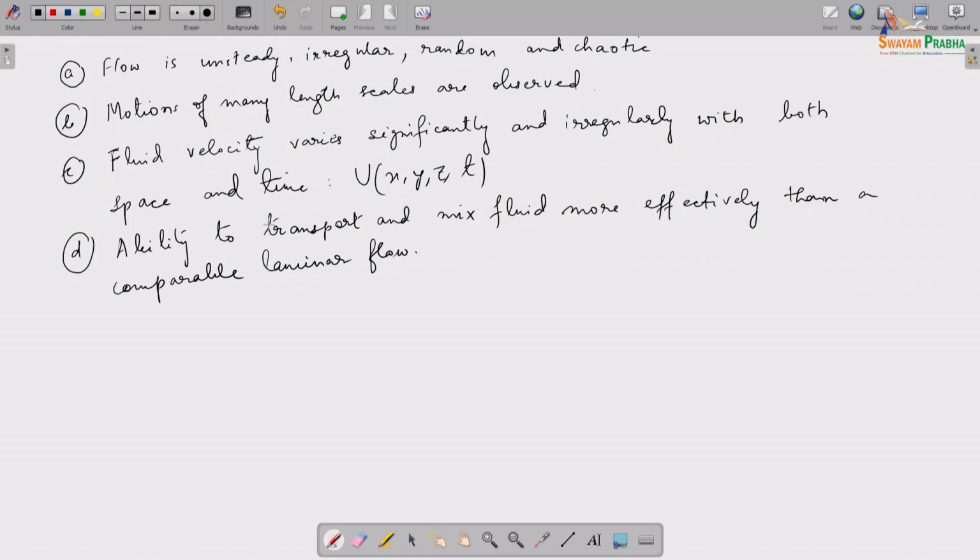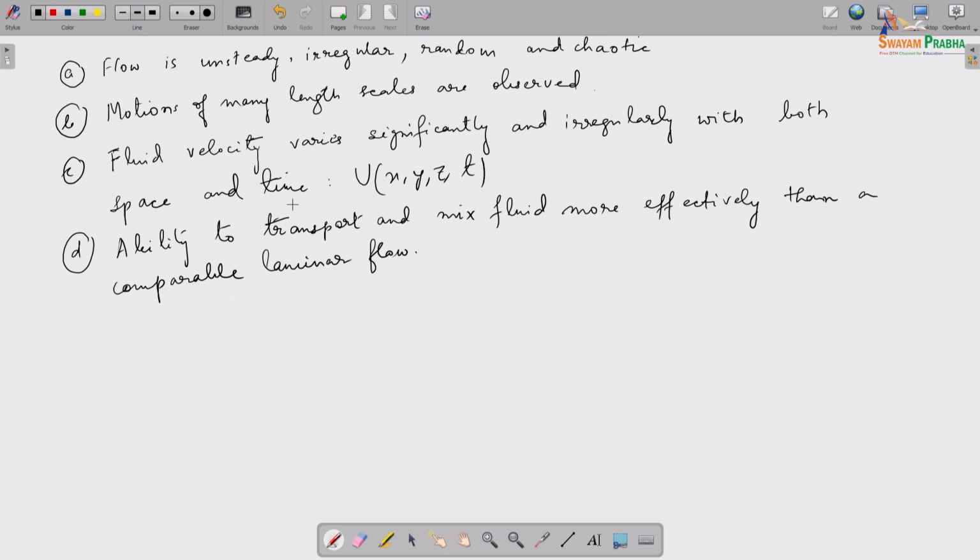So, a turbulent flow should be good in that, and that is why I said just think about it. When the smoke comes out, what is going on there? Smoke will have particles. You have smoke, and then you place it near a heat source, which is the candle. See how that will behave. It will be very interesting. So, the ability to transport and mix fluid more effectively than a comparable laminar flow, that is your turbulent flow.